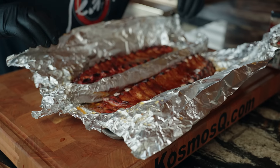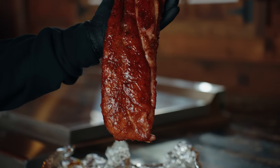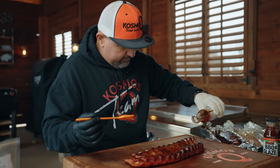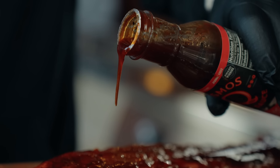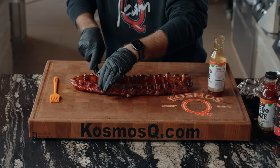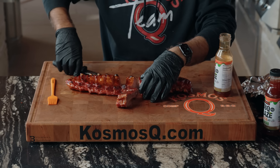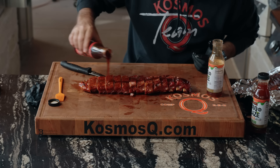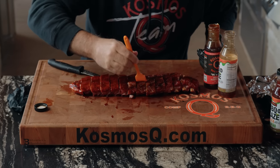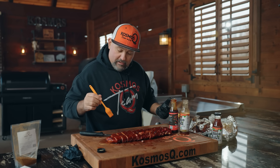Look at that! So let's flip them over and glaze them — going to get that epic glaze. Look how good they look. Now we cut them. The reason we turn them over is, one, we want to make sure they're cut correctly, and two, from the bottom you can see exactly where the bones are. I'm going with the peach habanero on top — brush that baby. These are good. I've cooked enough ribs, smelled enough ribs. I know these are fantastic. They look amazing, they smell better, and I can tell we nailed the texture on these.